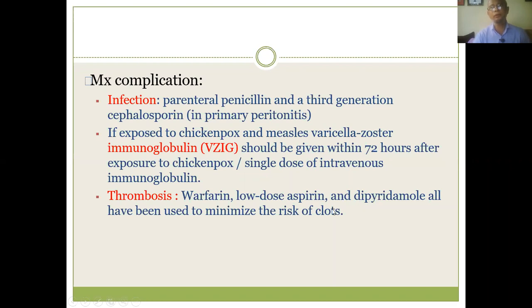If you suspect that this patient can develop a thrombotic state, then you can advise aspirin, 75 to 100 milligram daily. If there is any aspirin sensitivity, then you can give clopidogrel or dipyridamole. But in a case of established thrombosis, you have to give anticoagulant, warfarin, low molecular weight heparin, enoxaparin, or even heparin in a case of established thrombotic condition.